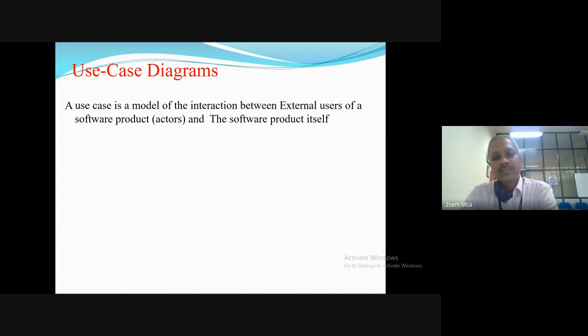So that user is a specific set of users. Maybe, let us say, people in the locality of BMSIT. People who are in the Aulalli village, they also can come and take the library books. Then we call them residents of a village, or maybe neighbors, or some different users. So users normally are going to be a specific category of actors which are part of the system. So actors and users, be careful when you are using them inside the use case diagram. They have a different meaning based on the context.